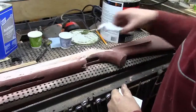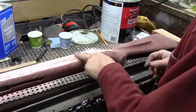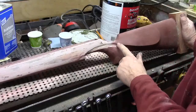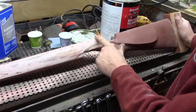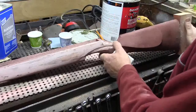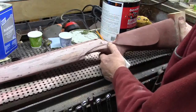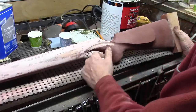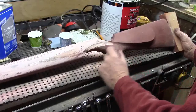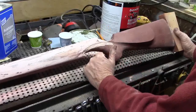Hello everybody. I thought I'd take you along with me as I pick up again shaping this master. I'm going to change its shape a little bit. I had initially defined a line that went up to this corner from the bottom of the cheek piece. It made for kind of a sharp edge — wasn't going to be comfortable when gripping it. It was a very fine edge that might have been challenging to maintain, and the line looked forced. It was just so skinny and small. It just wasn't going to work for me.